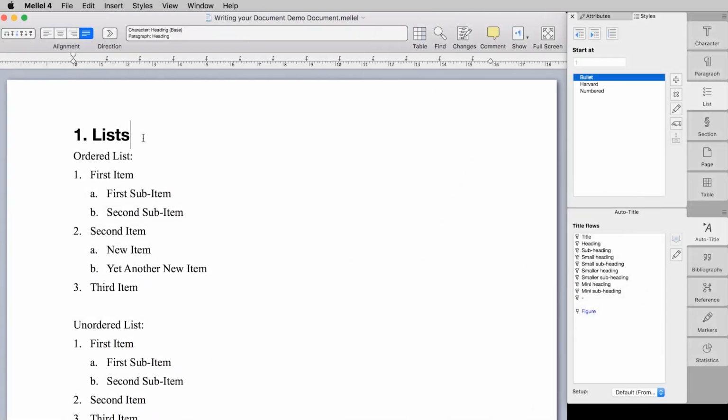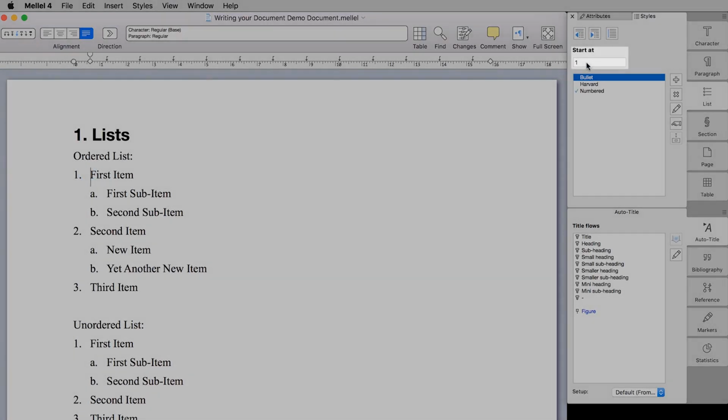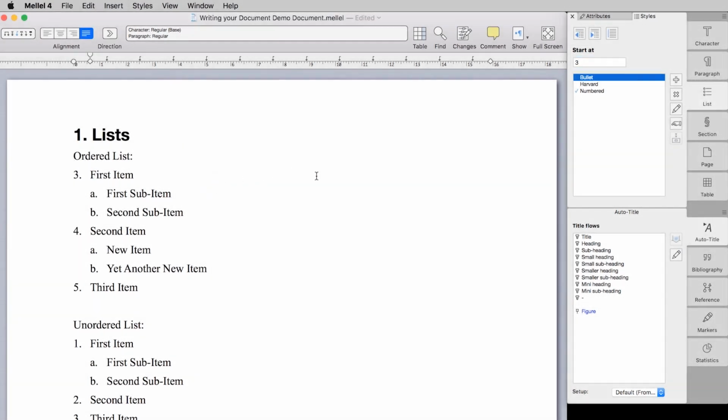A very useful and popular feature is Melo's ability to create lists that don't start at the initial value of their numbering sequence. For example, you can create a numbered list that starts from 3 rather than 1. To do this, select an existing list and insert the desired value in this Start at text box in the list palette. This function comes in handy if you've had to reset a list for whatever reason, but wish to resume it from the same numbering sequence.